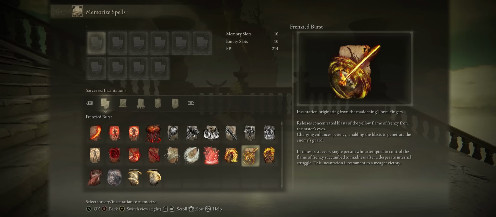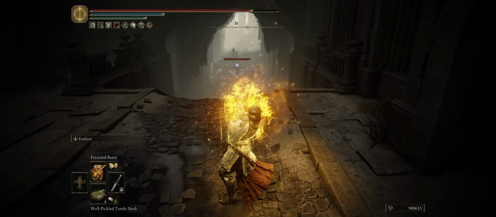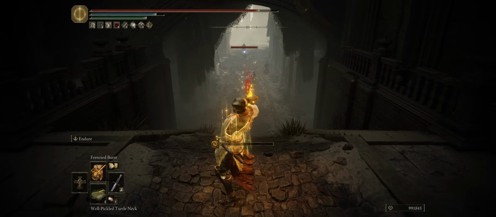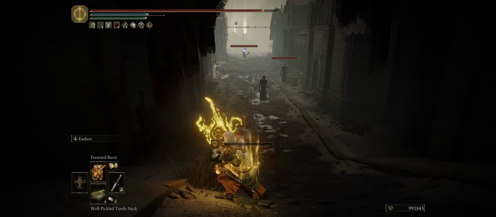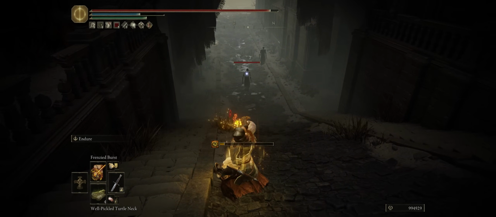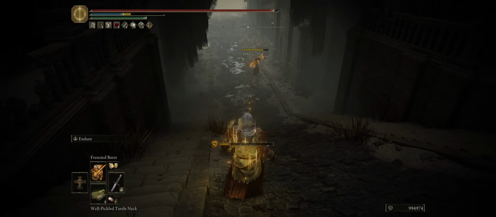Now let us talk about our best sniping spell, Frenzied Burst. It's also fire damage and has the highest range potential of any incantation. Honestly, it can snipe enemies from very far away. As a matter of fact, depending on how far away they are, it won't even alert the nearby enemies, so just keep on sniping them again and again. This can be somewhat useful against bosses that start very far away from you, like Malenia, but for others that quickly rush at your character, I would not bother.